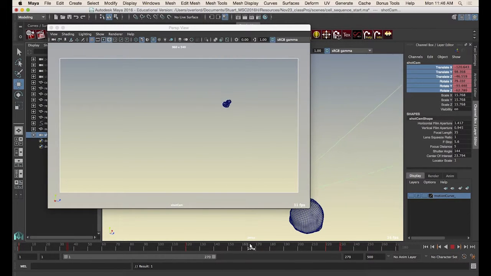One way to resolve that would be to have some background elements that provide that context, so that you know how the camera's moving, and therefore you know how the molecule is moving as well. That's another reason why it's important to have simple camera motions, because if we had something a little bit more dynamic with an object moving without context, it can become really confusing and complicated.